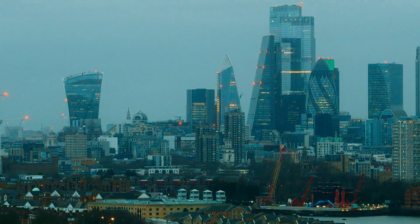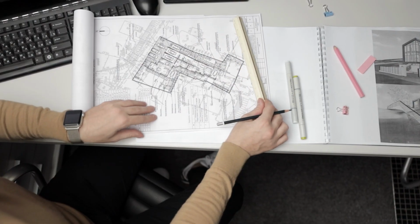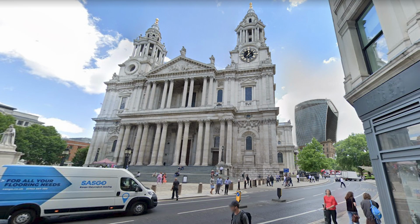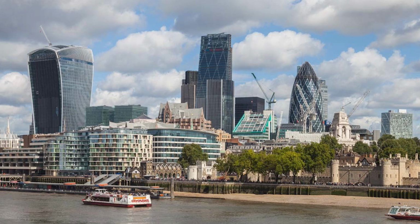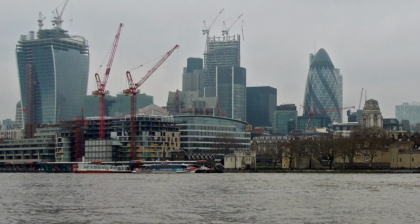It was shaped to complete a visual arc between the River Thames and the cluster of skyscrapers to the east. However, during the design process, concerns were raised over how it would affect the nearby Tower of London and St. Paul's Cathedral, so the design was made shorter, presumably because it would stick out like a sore thumb, which of course it does. After a public inquiry in 2007, despite the continued protests of various local heritage groups, the issues were considered resolved and the developers were granted permission to move ahead with construction anyways.